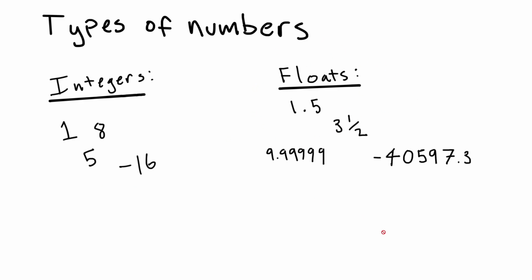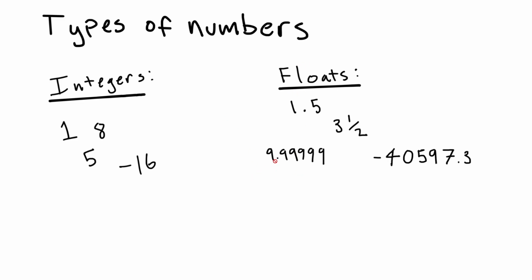And then floats, these are used whenever you need a fraction or a decimal point. Typically fractions will just be displayed as decimal points. These are when you or Blender needs to think about continuous values. So something like if you are walking towards something and keeping track of your position in space, or the distance between you and whatever you're walking towards, you're not jumping from spot to spot instantaneously. You move through a continuous value of positions.